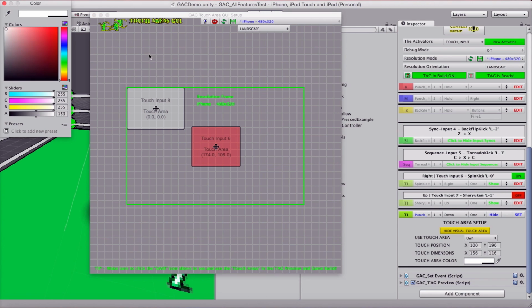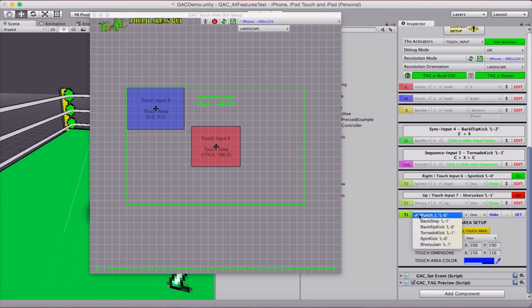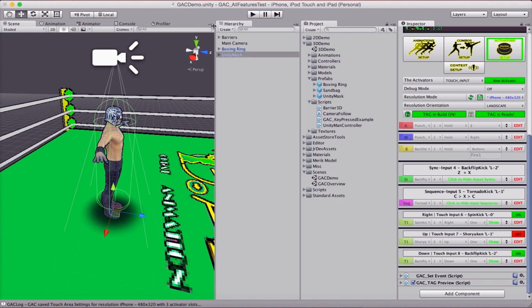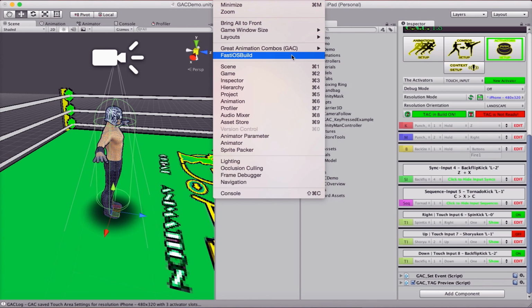Let's change this to a blue color, purplish, bluish. That's blue, and say I wanted to do a backflip just by sliding up. Leave that as activator 1. Actually, sliding down, I should say. So let's set that as sliding down. Leave that as 1. Save that. Make sure I hit the save button here and turn that off. Always make sure you do that or it won't work, of course.